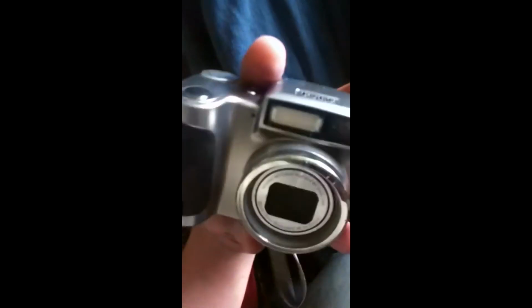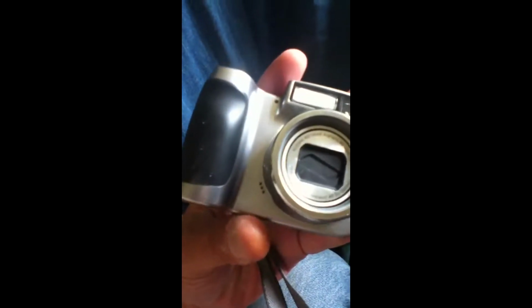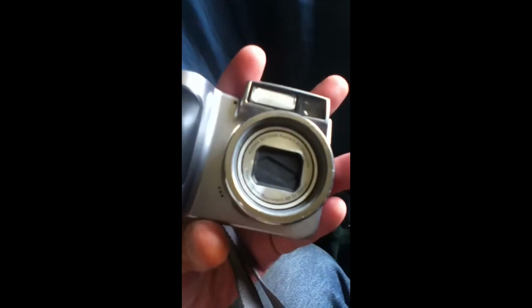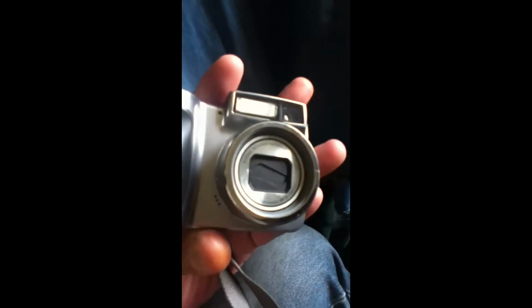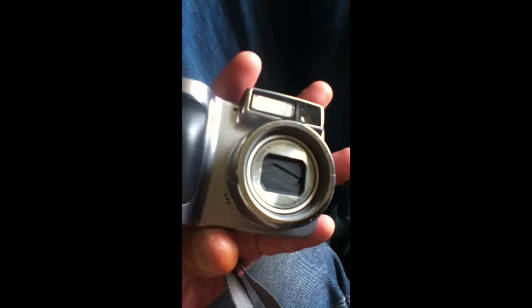It's a Kodak Easy Share, and it's an older camera, but I like that grip. It makes you feel good with the grip, that thing. And well, there's all the controls right there. It also does video, and it has a little microphone. As you see the 3 dots by the lens, it's the microphone. Clever. I thought I'd play that back and or record it and then upload it later on.